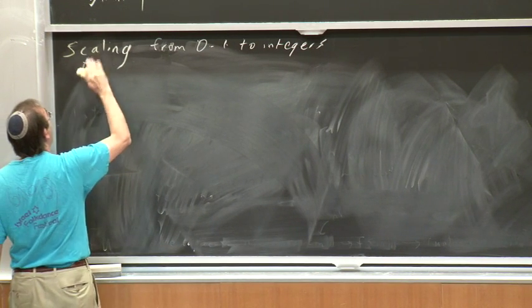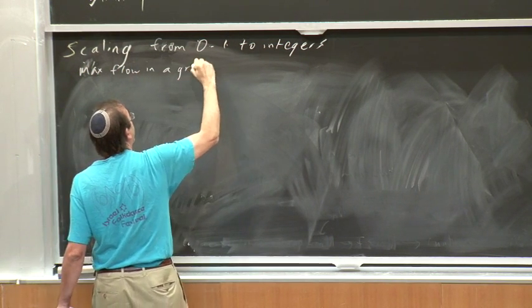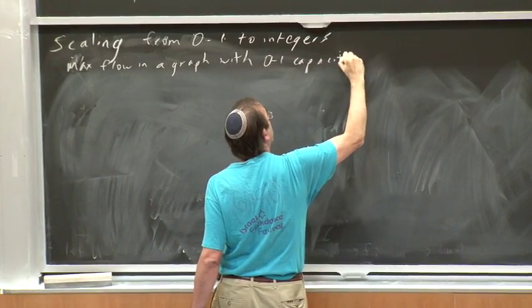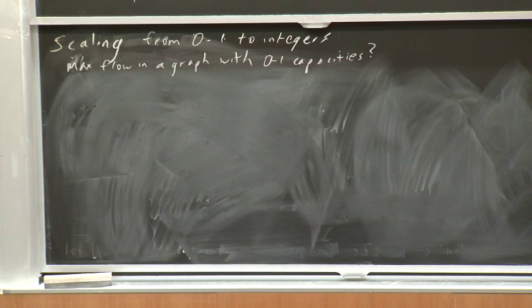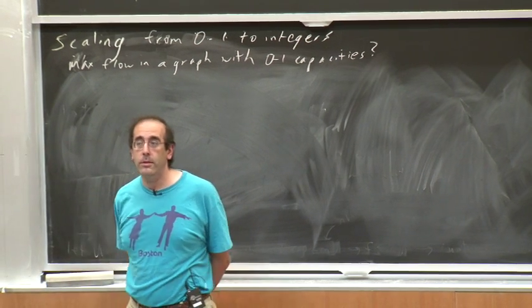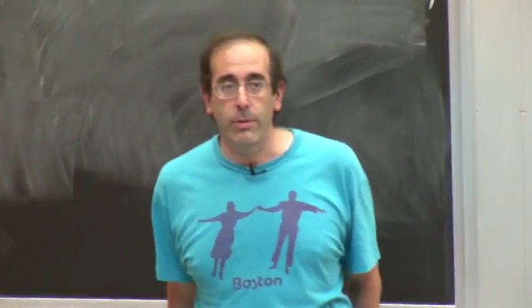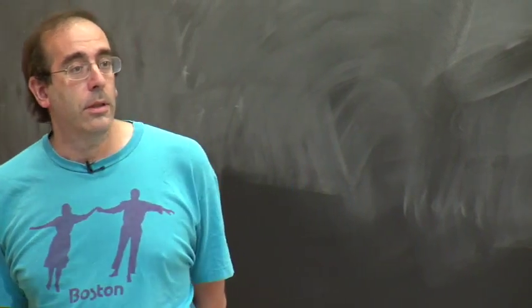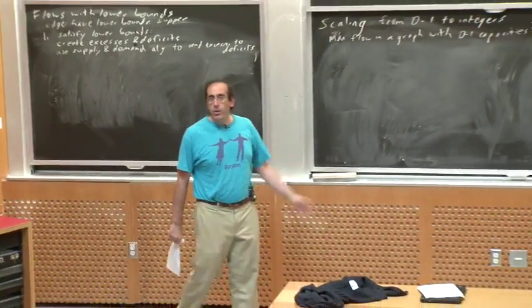So how would we solve max flow in a graph with 0-1 capacities? What sort of time bound can we get? This is easier than the problems that we solved, so the answer should be straightforward, right? Yeah? Just using the first algorithm we did, O(m squared). Yeah, any old augmenting path algorithm, right?